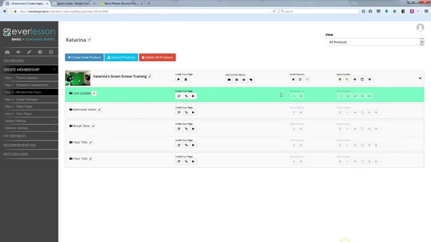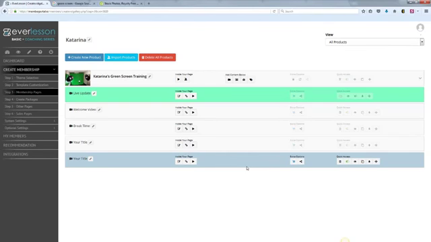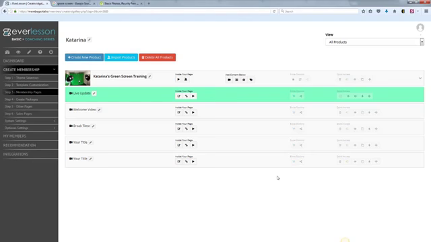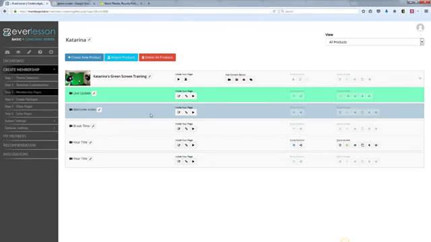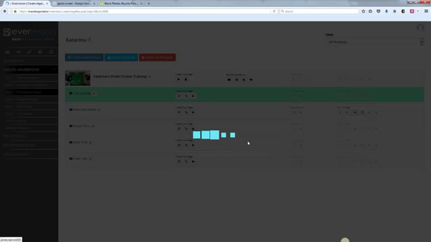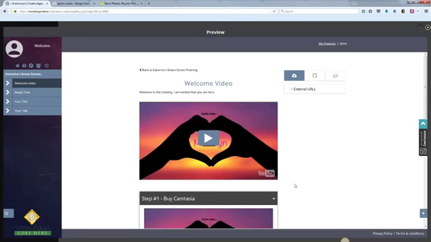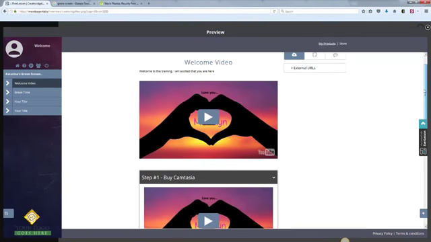And now we've gone and created our access points. And that's pretty much it. You can now go out there and actually put people into your membership site, okay? And EverLesson is going to deliver access to them and everything else. And when they come in here, they're going to see the membership that looks just like this. And that's how fast we've done that.